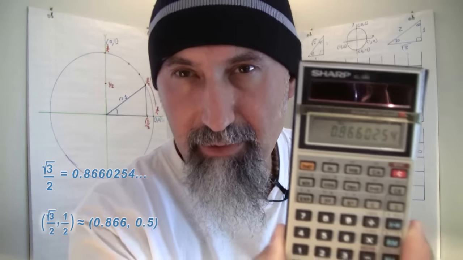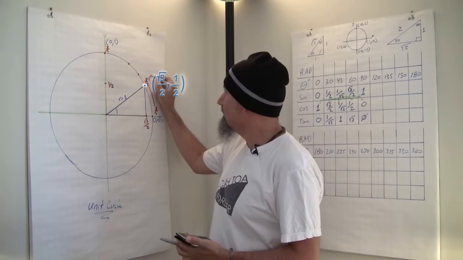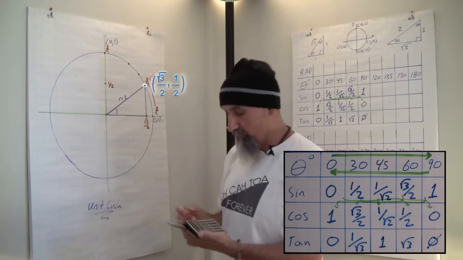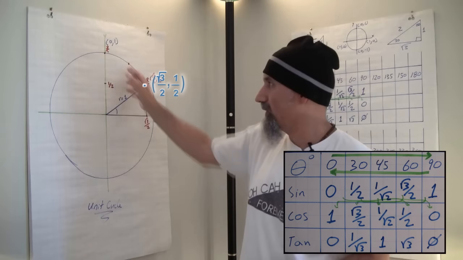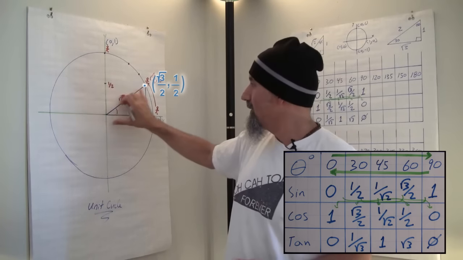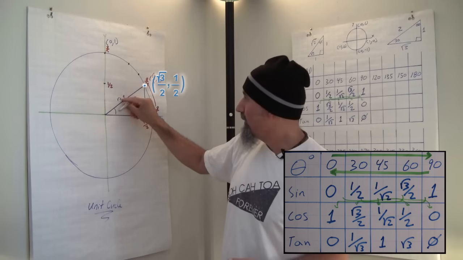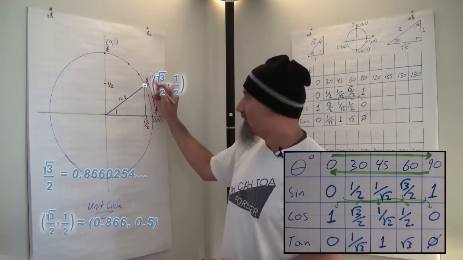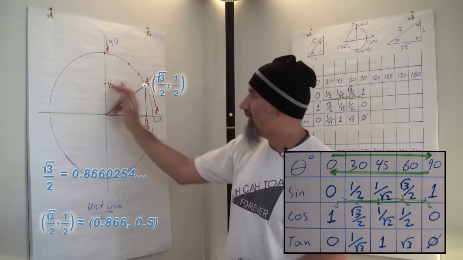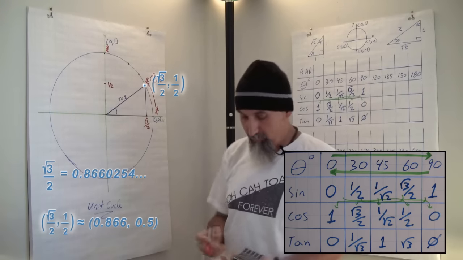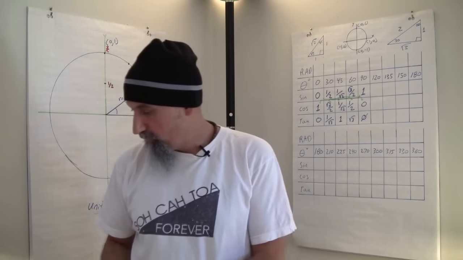It's a coordinate system, right? So when I write down our coordinate here, it is square root of 3 over 2 and 1 over 2, right? All I'm saying is on a Cartesian coordinate system, when you're moving around a unit circle, a circle with radius 1, if you're 30 degrees up, where you are is your x value is 0.866 dot dot dot, and your y value, how high up you are on the y-axis, is 0.5, right? That's all it means.